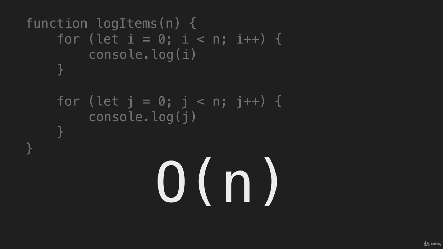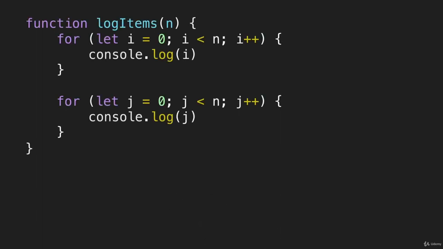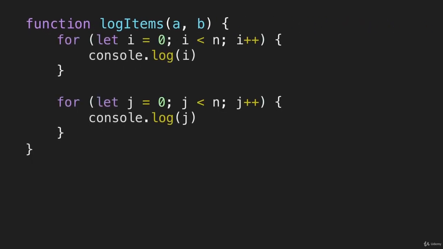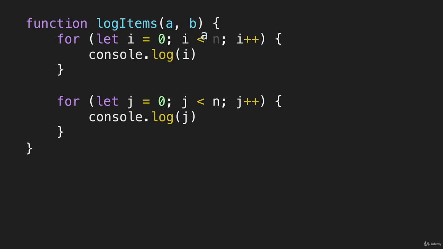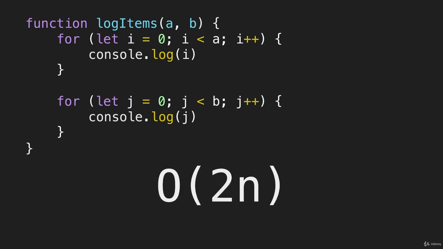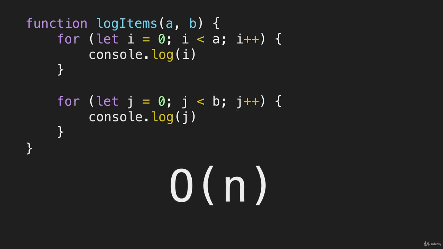So the trick interview question is that instead of passing this in, we're going to pass it two variables. And the for loops run, the first one is going to run a times, and the second one is going to run b times. Now here is the kind of knee-jerk reaction if you don't know how to do this: well, this one is a for loop, and a single for loop is O of n. And this single for loop is O of n, and we're going to add these together, and that becomes O of 2n, and we're going to drop the constant, and this becomes O of n.